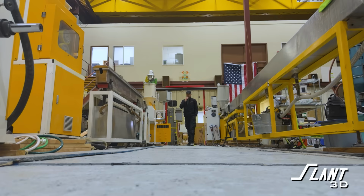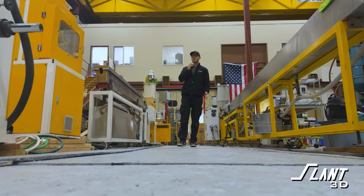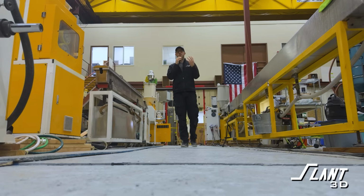And this brings us to kind of like the main point of Tangled, which was to reduce the cost of 3D printer filament. The reason we did this was to prove that you could make stuff in the USA way more affordably than someone who is 5,000 miles away. But it was also to make sure that there was a supply chain in place to produce large amounts of filament really affordably.